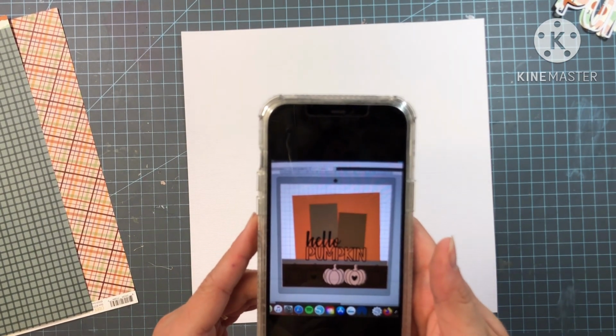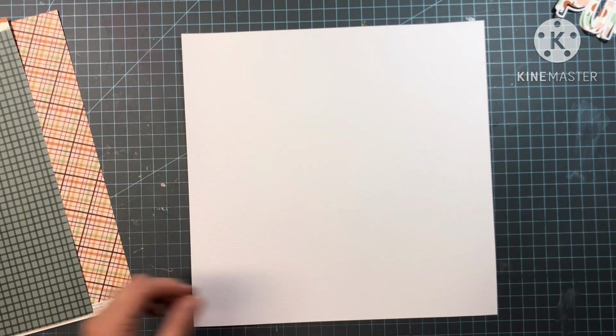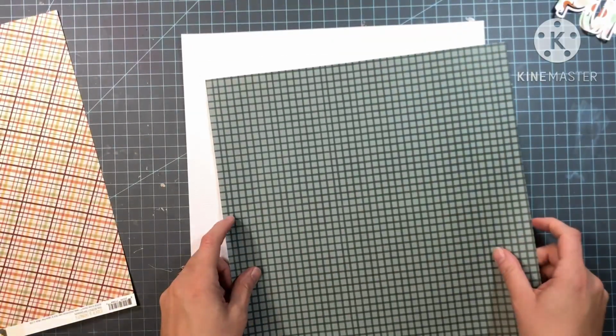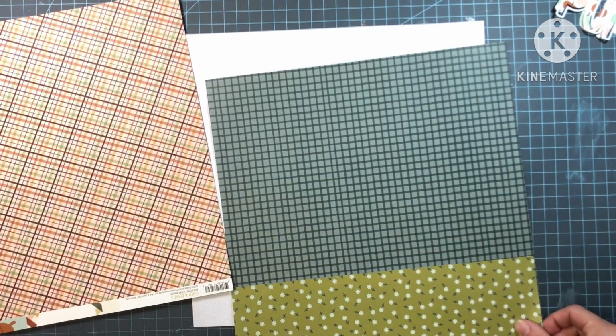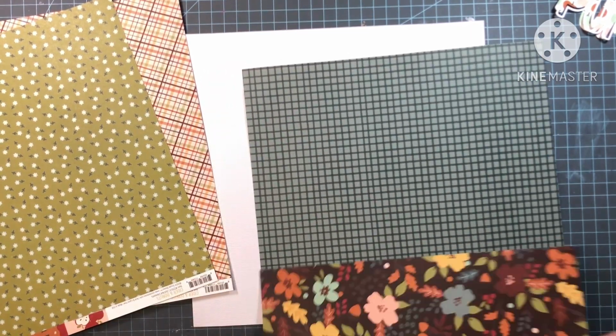Just quickly, I'm showing you this fun little layout I created using my Silhouette Design Studio, and I just wanted to show you that. So the theme for the hop is fall inspiration. So of course that seemed perfect for this Simple Stories collection called Cider and Donuts.